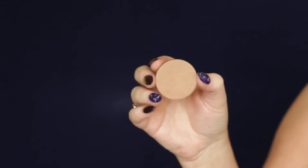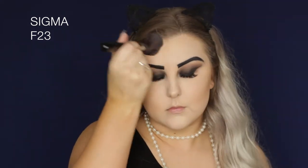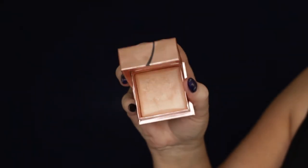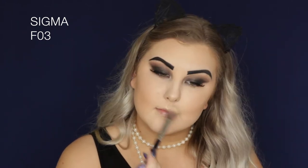Then I went in with a little bit of bronzer — not totally necessary, but I wanted to add a little color to the face. I took the Makeup Geek Contour Pen in Bad Habit and applied a bit over my face, then used my Beauty Blender to blend everything out. I added a tiny bit of the Sigma Pale Blush in the shade Pet Name, and then to highlight, I used the Benefit Dandelion Twinkle on the tops of my cheekbones, cupid's bow, down my nose, and my chin.